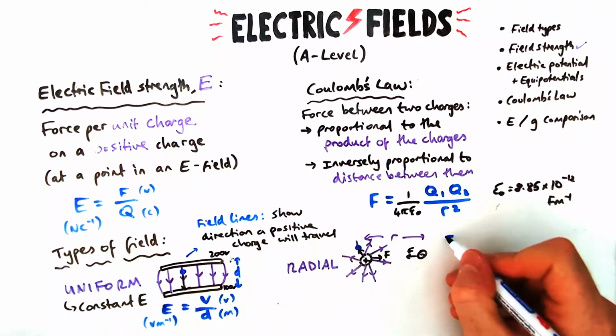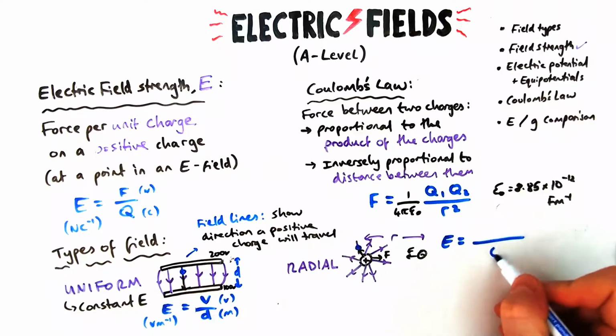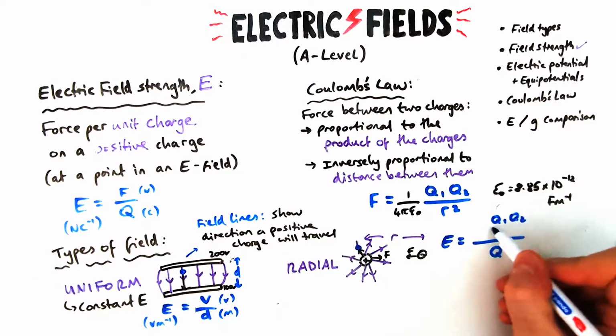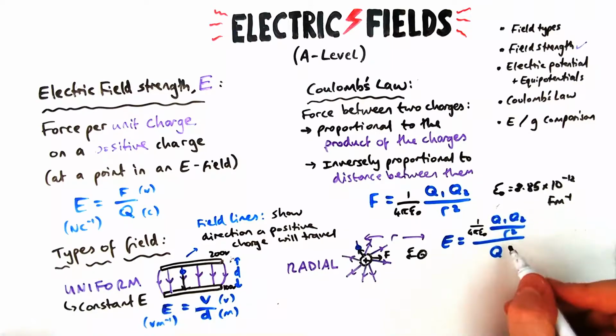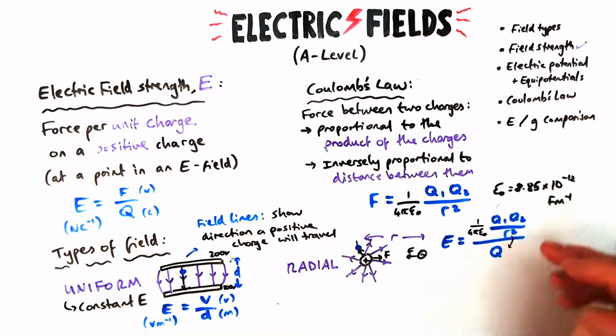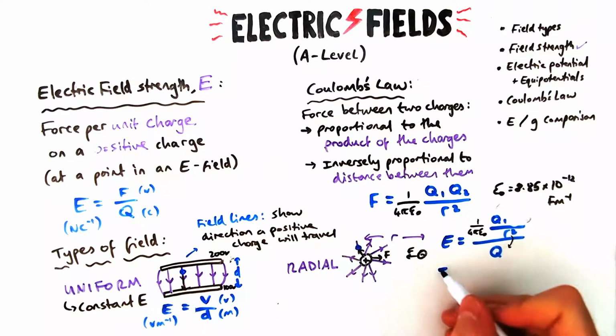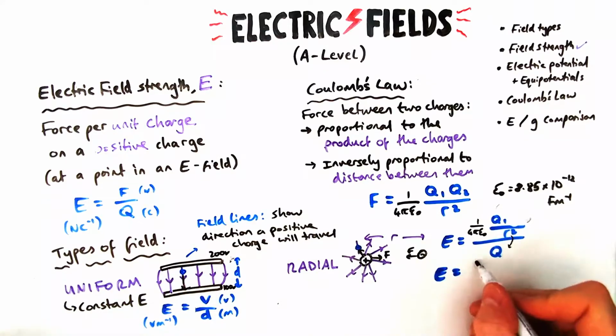So electric field strength is given by force per unit charge. So dividing that whole equation by charge, one of the Q's is going to cancel, the r squared is going to go to the bottom, and we have another expression for electric field, which is 1 over 4 pi epsilon 0, the charge you're talking about, divided by r squared.